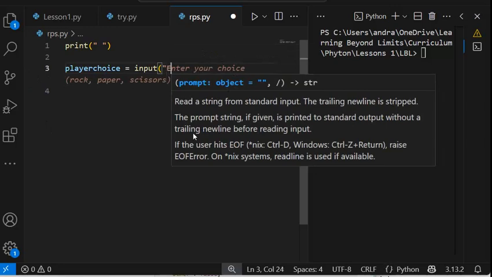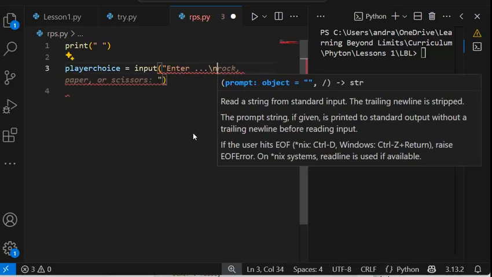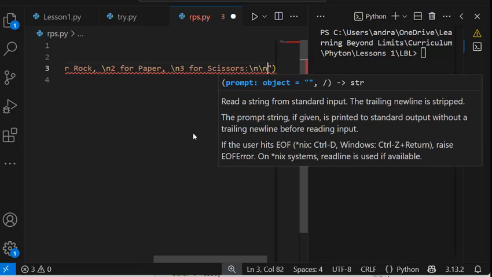I'm going to enter three little dots, 1 2 3, and then backslash n to put it on a new line, and then I want 1 for rock, comma, and then go to a new line, backslash n, 2 for paper, and then a new line, backslash n, and then 3 for scissors, and then let's bring this to a new line, backslash n. Actually, let's put a colon here first, and then let's go backslash n, 2 new lines down.